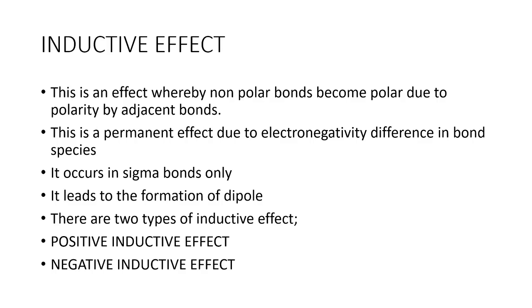There's the positive inductive effect. The positive inductive effect is caused by positive charges, therefore making the bond that was non-polar before take a negative charge due to the electronegativity difference. It will keep donating electrons to that one and make it electron rich, making the other bond electron deficient. That's just how the first one is. The second one is the negative inductive effect. That means electron withdrawing bonds. I'm going to talk about this later on, so let's go on.